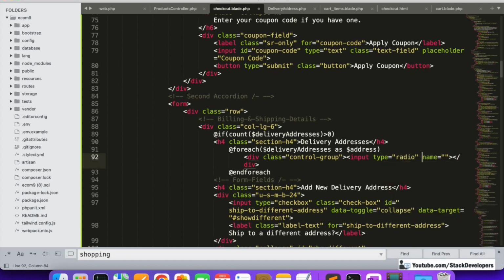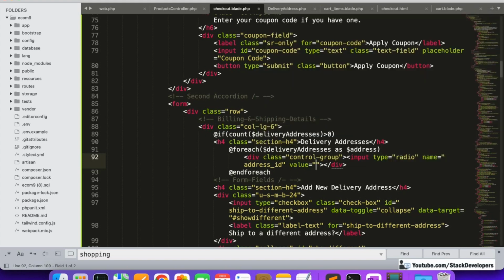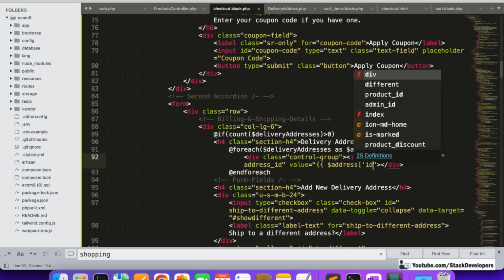Radio I'm going to take, and for the name I'm going to use address underscore id, and its value we are going to take as the address id. Okay, dollar address id. Here I'm going to take it like this, dollar address, and it's an array.